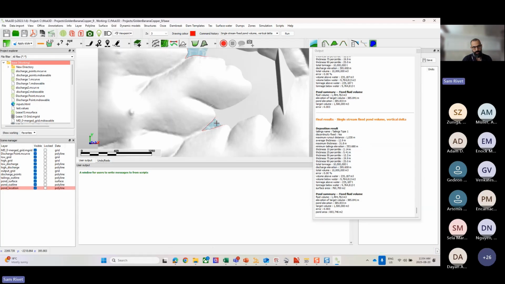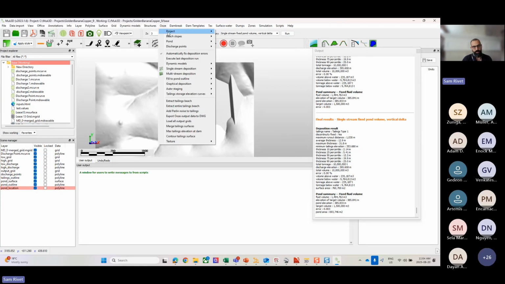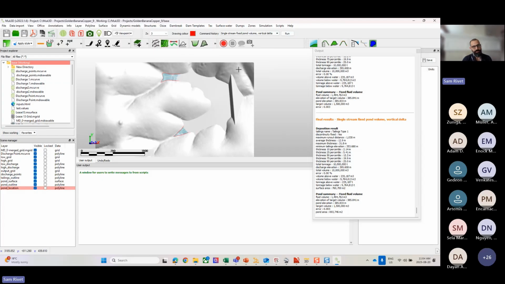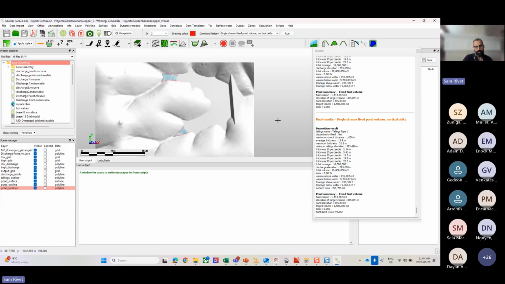The issue likely being this insufficient pond volume of 1.5 million. It was probably tough to fit in. What I did there was I selected to automatically fix deposition errors. So when the software does encounter issues building that 3D geometry, this forces it through and helps you complete your deposition run. I would advise trying to make things work without having that checked. And if you encounter issues, check it. In this situation, I was pressed for time, so I just wanted to see the end result.